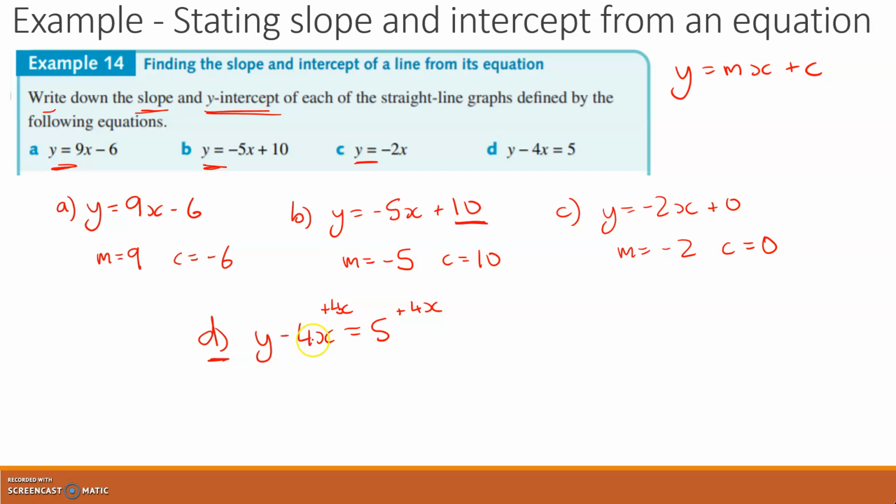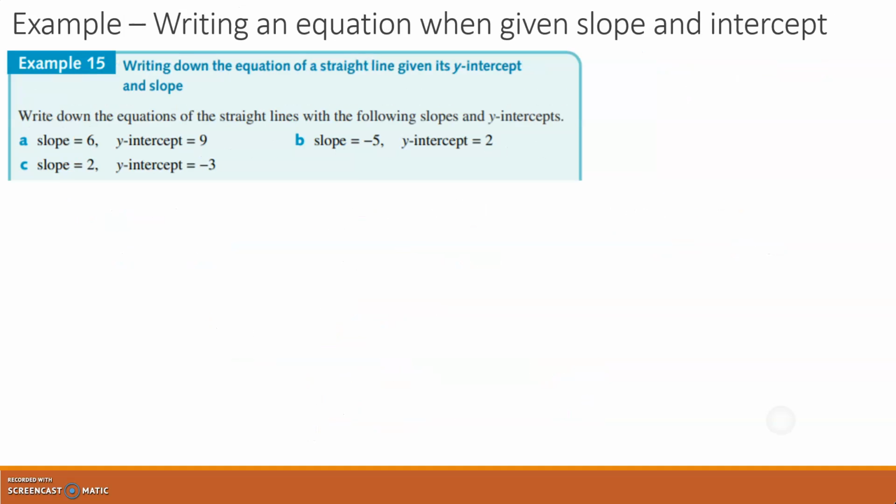Okay, so doing that on the left, I've got minus 4x plus 4x. So they cancel quite nicely, just like I wanted. And then on my right side, I'm left with 5 plus 4x. Now those aren't like terms, so I can't actually make them interact with each other. But let's just rearrange this so that my x term is first. So now it's y equals 4x plus 5. Alrighty, clearly now I can see that m is equal to 4 and c, my y-intercept, is equal to 5. So those are a few examples. They should definitely help you do your textbook questions which are related.